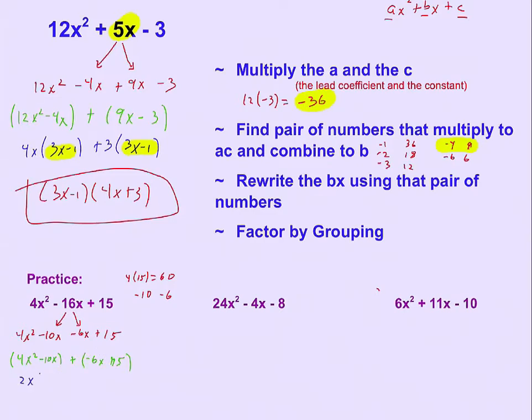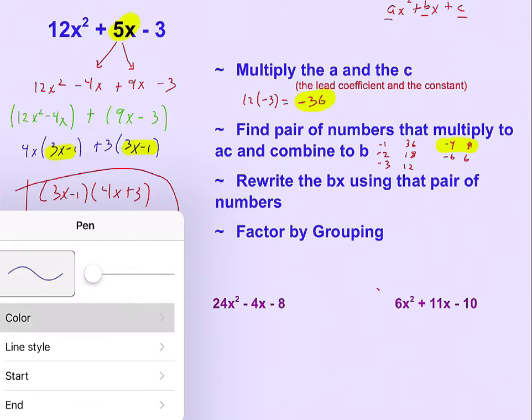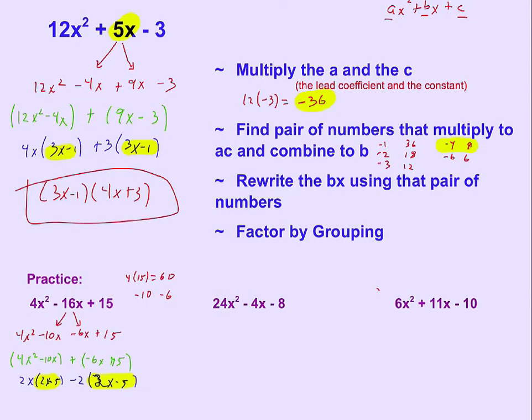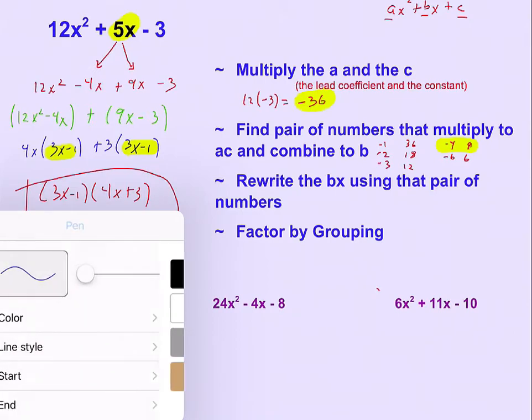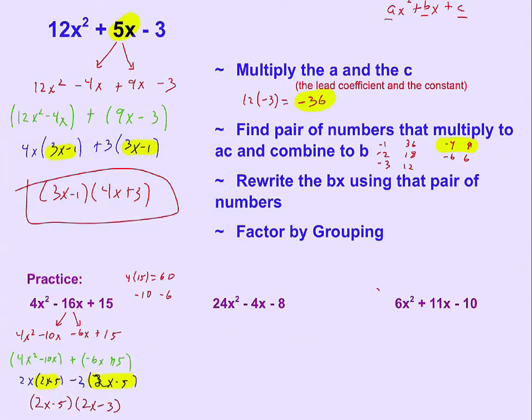I have to rewrite that. So I want that first negative 6x to be positive, so I'm going to pull out the negative, which also leaves me with 2x minus 5. And so that 2x minus 5 and 2x minus 5, those are the common factors that I can now undistribute, leaving me with 2x minus 5 times 2x minus 3. Sorry, you might have noticed I made a mistake when I wrote this. That should have been a 3, not a 2.